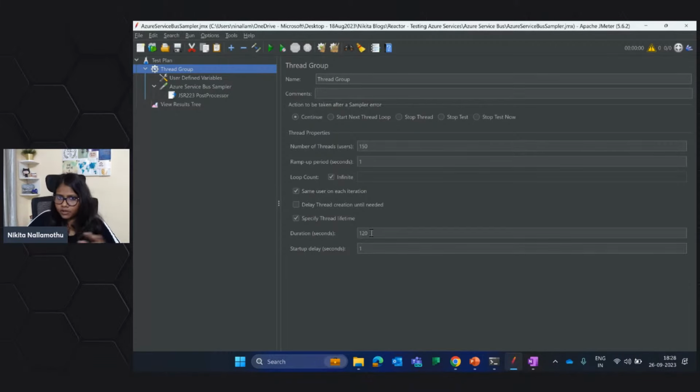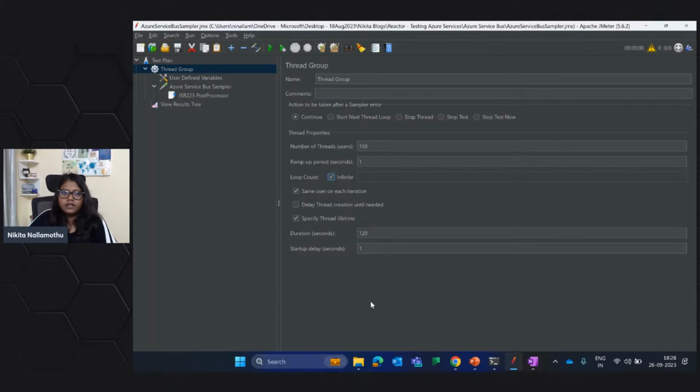If you don't want it to be based on a duration, you could just say 150 threads, uncheck the infinite loop count, and say my loop count is 10. So 150 threads would send messages 10 times, which would be 1500 messages. If you have a requirement on the number of messages you want to test, you can configure that.